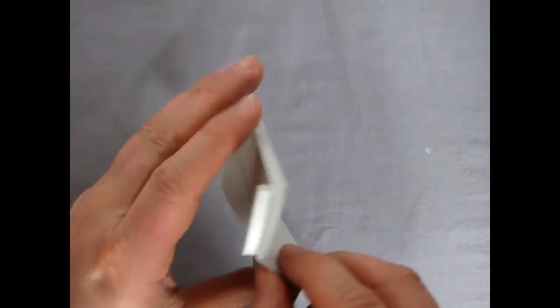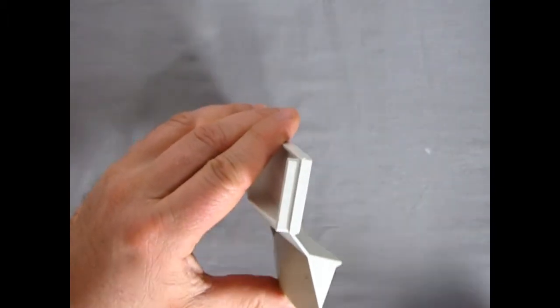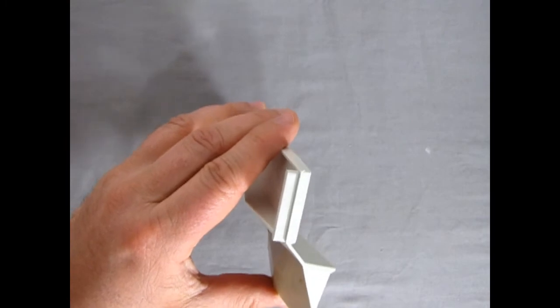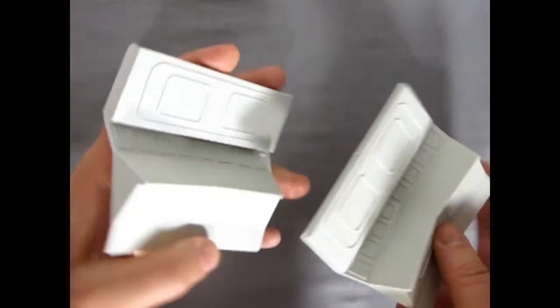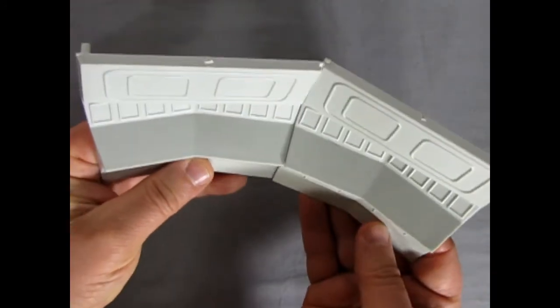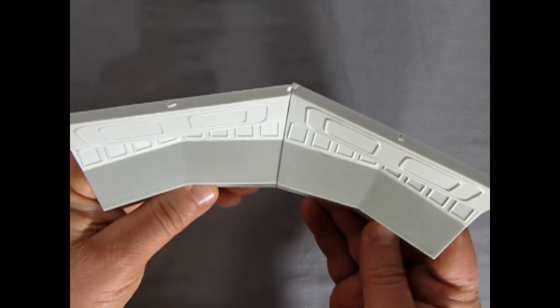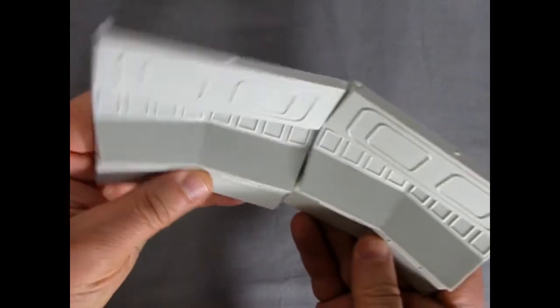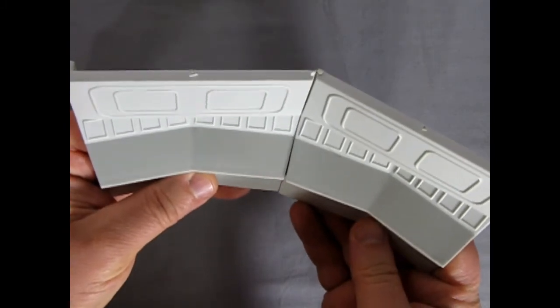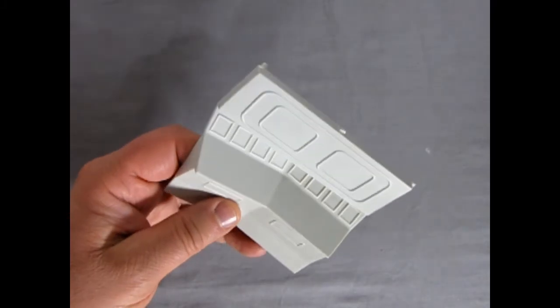Oh, there is a bit of a difference, I forgot. There is a little piece that sticks out on one panel only. The rest of the panels do not have that piece. But overall, I mean, they're the same. I mean, look at that, right? They do fit together quite well, edge to edge. You might have to sand this a little bit with some sandpaper just to make it a little more level. But overall, they will work out quite nicely.